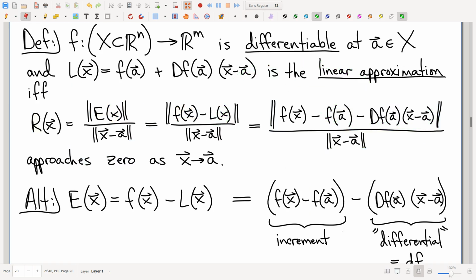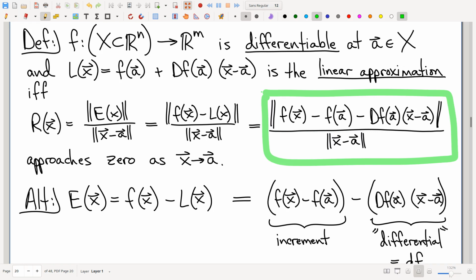Okay. All righty. Now, I'm going to make an observation about this expression right here, and that is it's hard to work with. It's a magnitude divided by a magnitude, which means there's going to be square roots involved, and that's really hard to deal with. Also, when I say approaches 0 as x approaches a, notice this is a vector x approaching a vector a, and in fact, you may recall we skipped the section on multivariable limits. There's a lot of ideas in there as well. They're also sophisticated and complicated and hard to deal with. Because again, this is not Math219, and it's just not what we're here for. So I'm going to say this is a hard to work with expression.